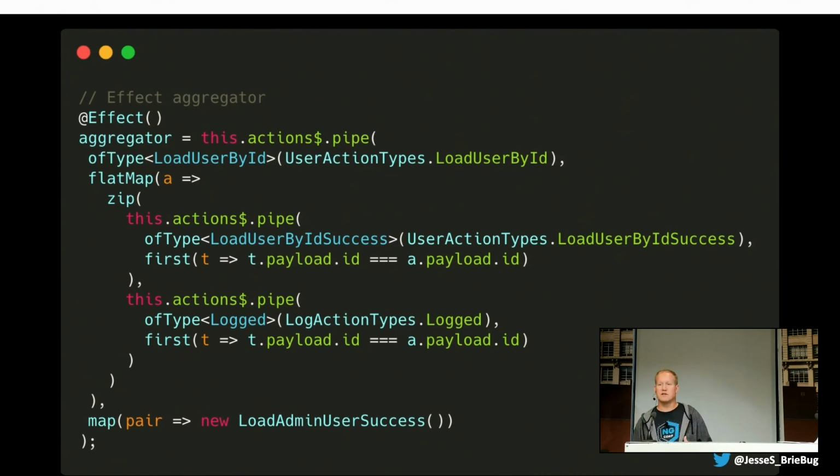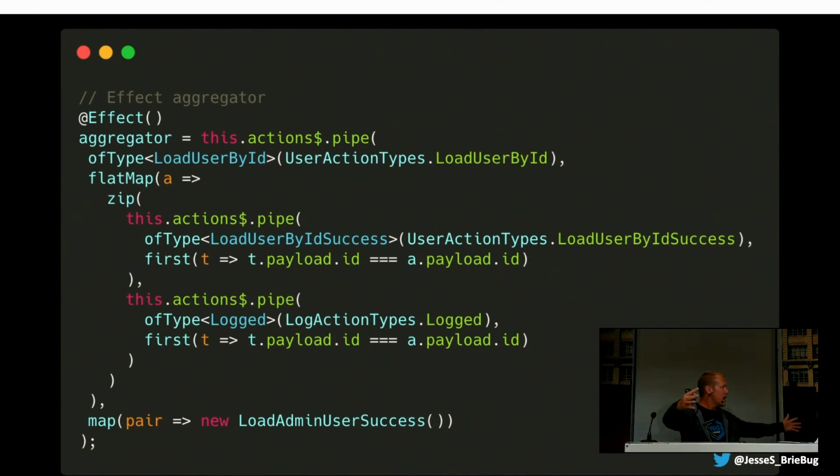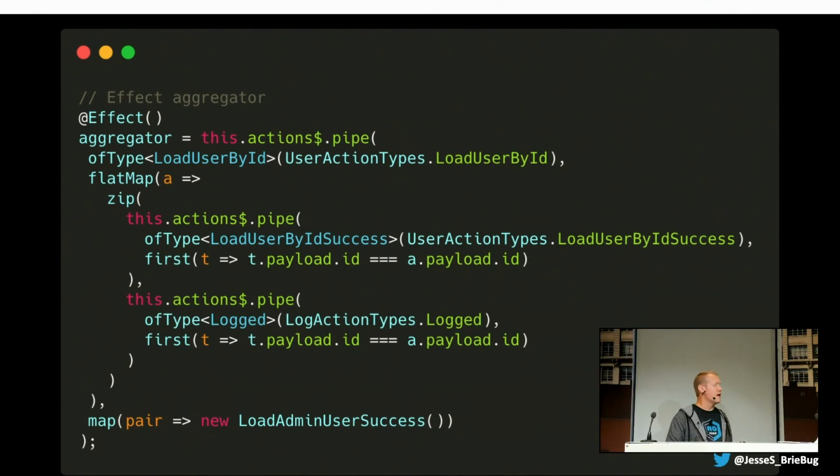But what I hope you can see here is this could allow you to split stuff off into multiple operations and then wait for them to come back. And be able to do some really powerful stuff based off of that. The one question I get often with this is, well, what happens if they don't come back? Nothing. Okay, nothing will happen. Nothing will get dispatched. It'll basically just die out.